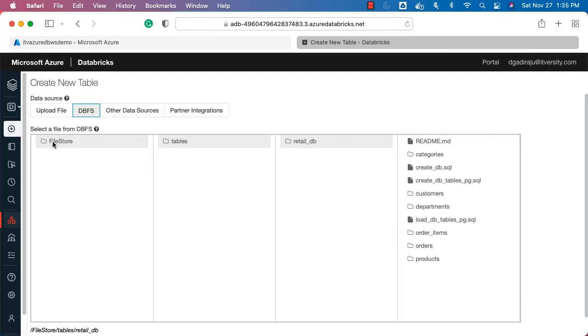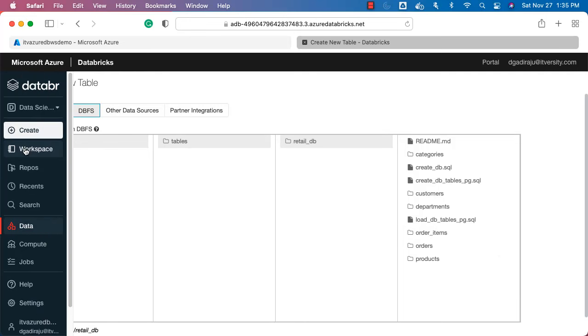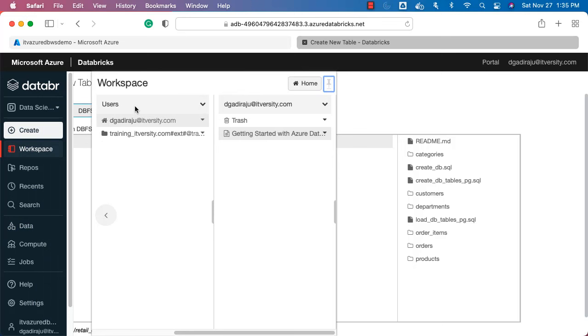Now let's go to the notebook which was created earlier. For that, you should be able to go to the workspace. As part of the workspace, you can go to the users. Make sure you choose the appropriate user. At this time, I have only one user, which is this one. In that, you can see the notebooks. If you have folders, you can go to the folders as well and eventually access the notebook. In my case, I do not have any folders under my workspace. I directly have the notebook.